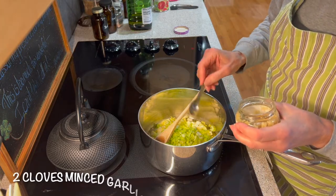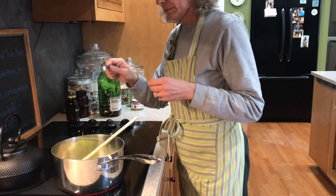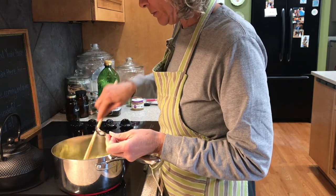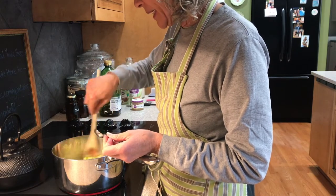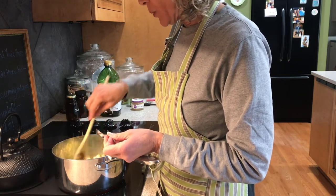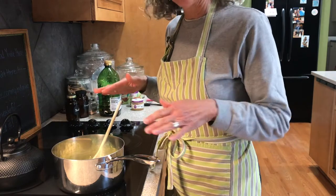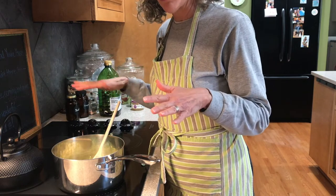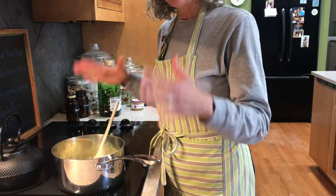Two cloves of garlic. Right now it's about mid-morning here at my house. I made the pizza dough — enough for two pizzas — four days ago, and it's been relaxing in the refrigerator. When I say relaxing, it truly means the dough is relaxing, because had we tried to roll it out when I first made it, it would have just started shrinking back up. So this way, we're going to roll that dough out and it's all going to be relaxed. The gluten in it is going to be calmed down — it's like chill-out dough — and it'll keep its shape really well.